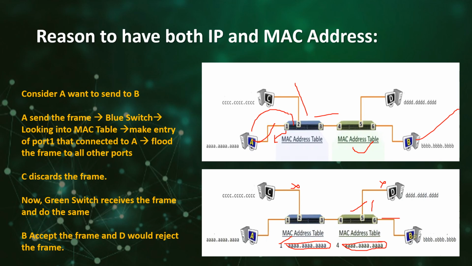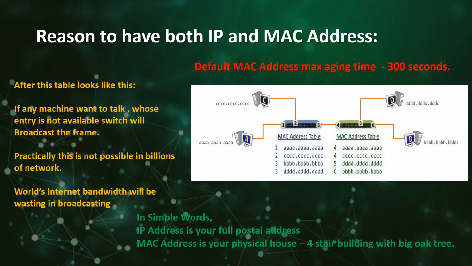How does it send? It reaches the green switch, which checks its MAC address table. To reach A, please go to port 4, and it goes to port 4. At port 4 it reaches switch A, the blue switch, and to reach system A, go to port 1, from port 1 to PC A. Okay. At the end, we can see all the addresses are filled in the MAC address table: A, C, D, B, all the addresses have been filled.